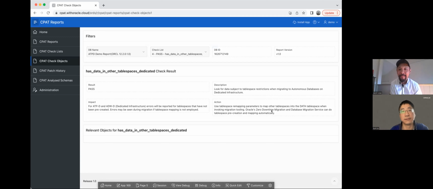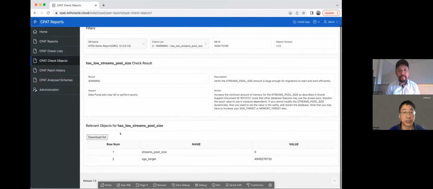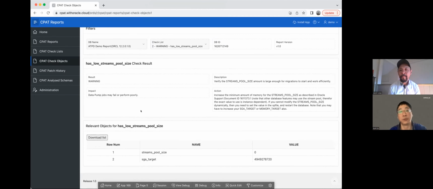Yeah, I think that it's a constantly improving process, and even with this tool at the moment, what we got was a user-friendly interface to present to our customers, and we can also download all those objects easily into a spreadsheet, and present to the customer, get them to review, for example. I think this will really help the customers to simplify the process of engagement and evaluate their journey to the cloud.